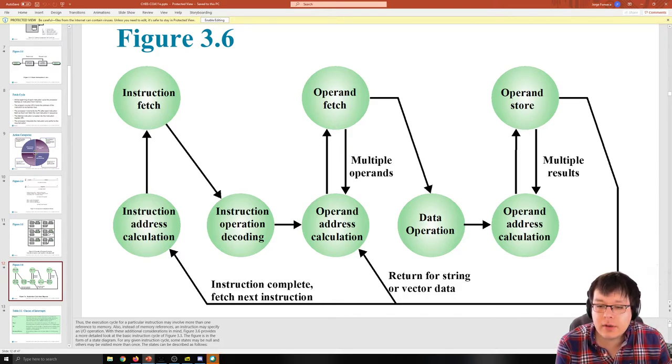The other scenario is you could do an operation with something that you currently have loaded somewhere else. The other scenario is you might have to store something. It might ask you to store something in memory. And if that's the case, then again, you have to get the address where you're supposed to store it and then actually store it. So this could be optional depending on what you're doing. So again, you go from here with the operand fetch, but at this point, you might just load it into the accumulator, and that could be the entire instruction.